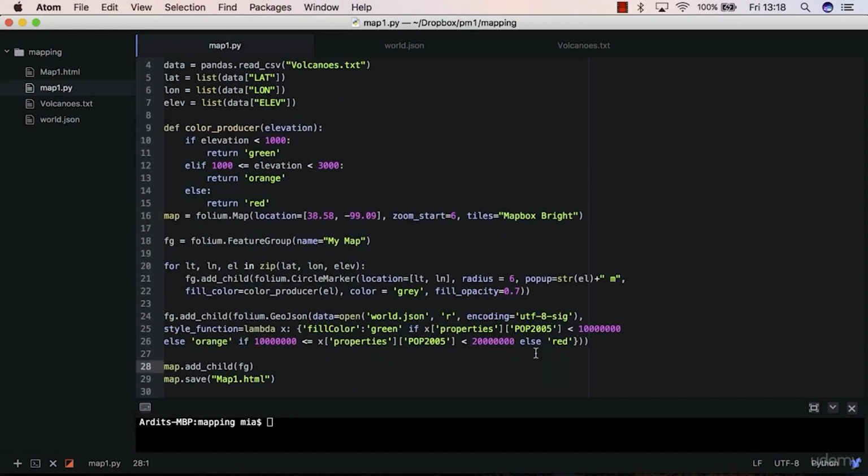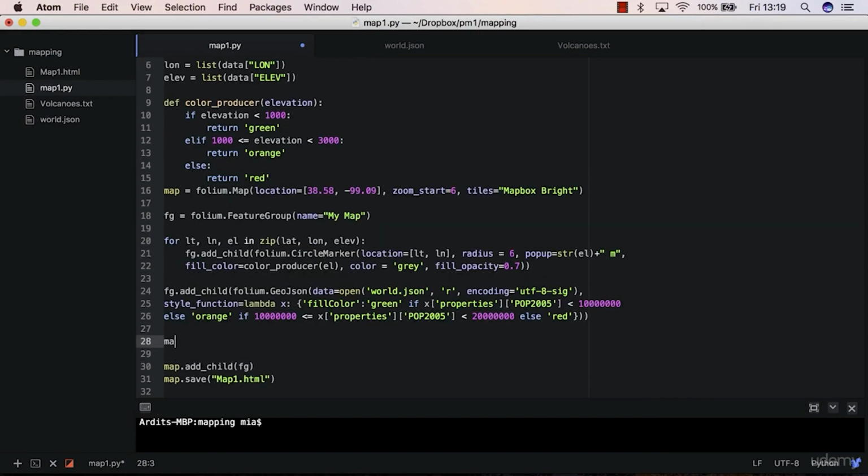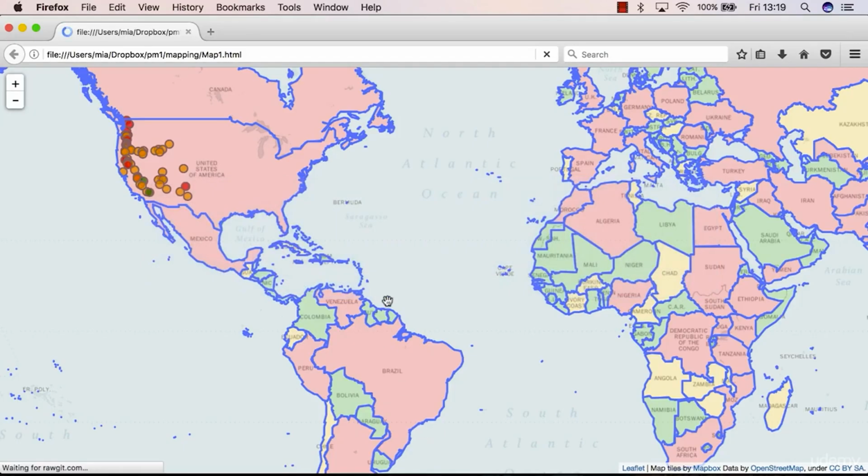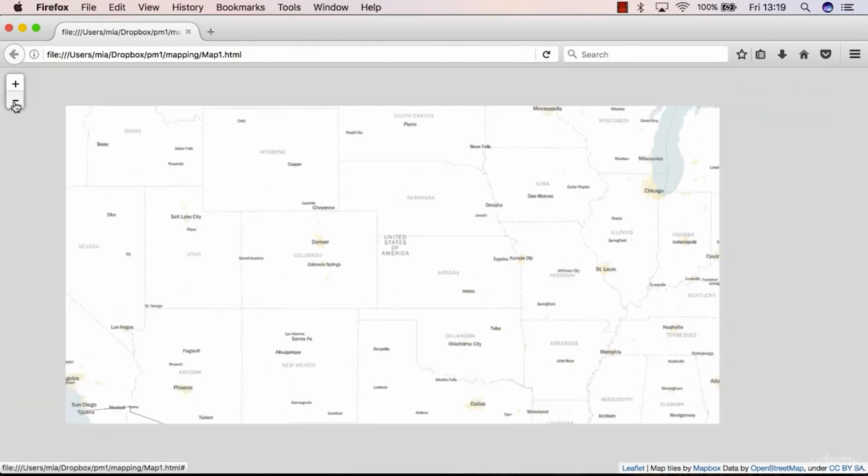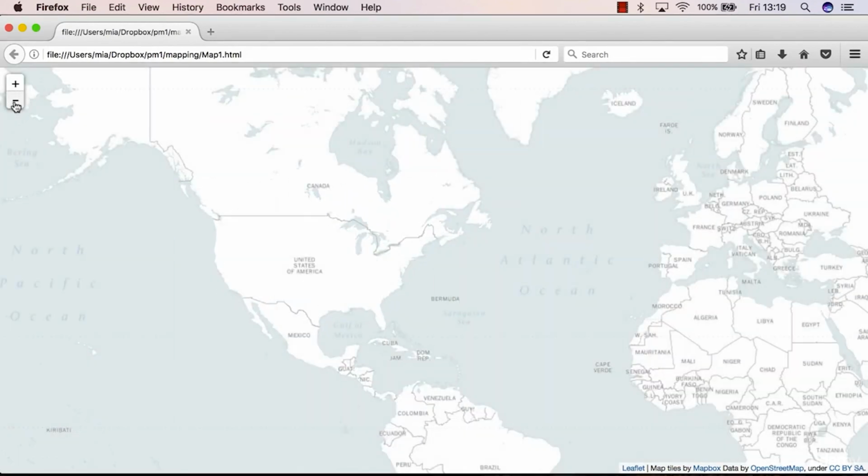The key feature here is the LayerControl class of the Folium module, which can be added like this. You want to point to the map object, and then add a child, so LayerControl is added as a child: folium.LayerControl. Now, this will not work, but I still want to execute this so that you don't make this mistake later on. So let me reload the page. You only see the base map here, no layers at all.